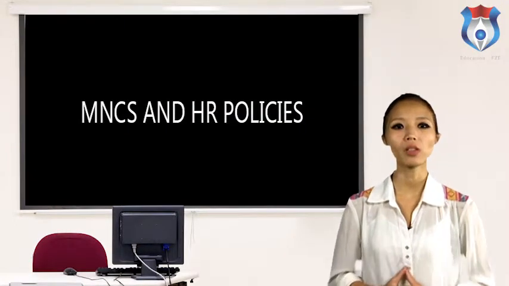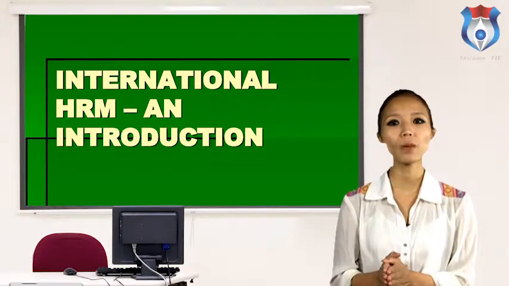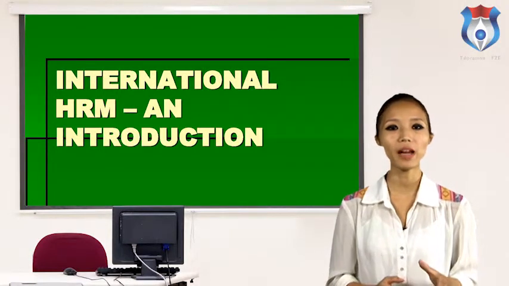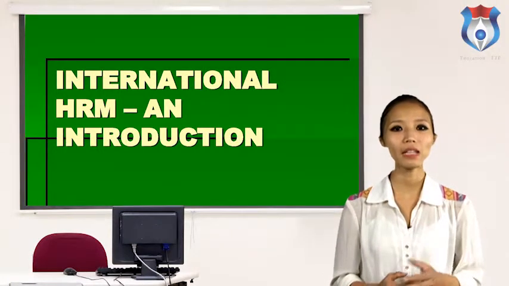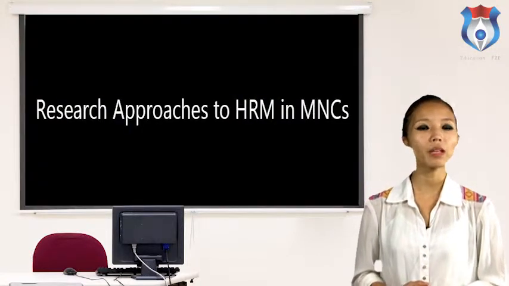MNCs and HR policies. To get a clear understanding of the relationship between MNCs and HR policies, IHRM can be defined as the set of distinct activities, functions, and processes that are directed at attracting, developing, and maintaining an MNC's human resources. The relationship between the parent company and its subsidiaries affects how HR policies and practices are managed across countries. Research approaches to HRM in MNCs.